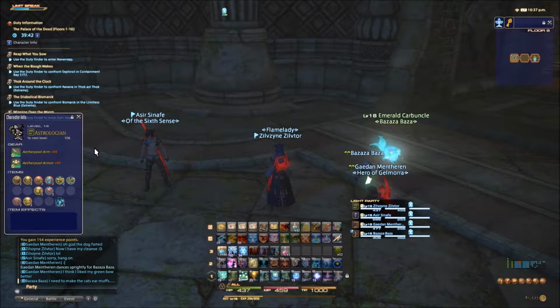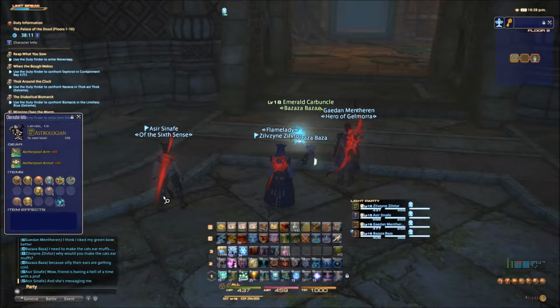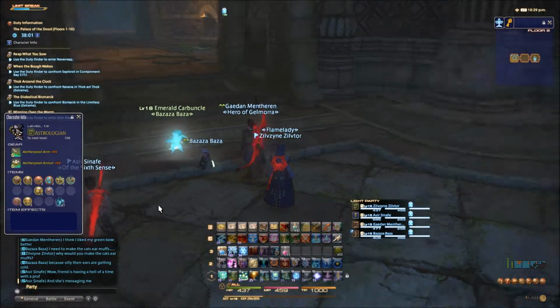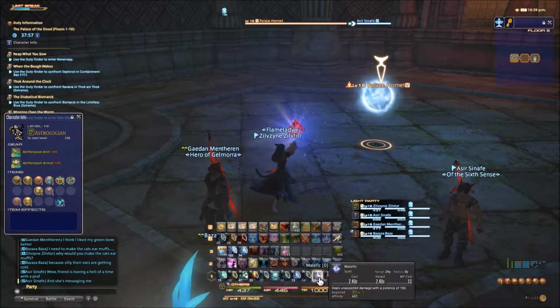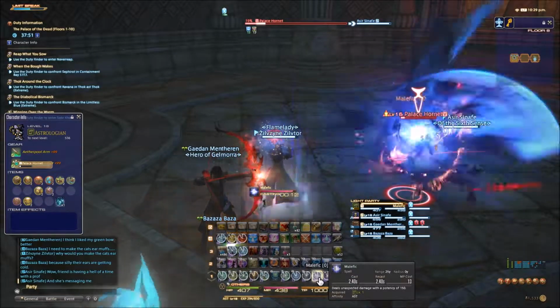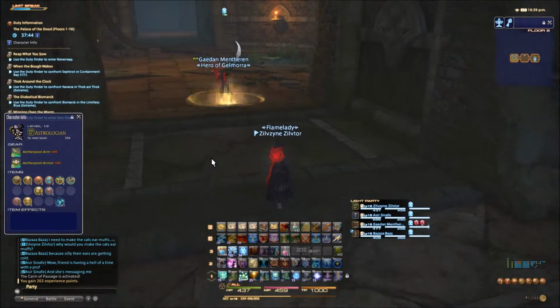So, I'm doing a full FC run of Palace. Be right back in a moment. Okay, we're back and we're gonna continue the run. And you know the hornet I was just telling you about? Well, there it is. If you stay in one spot for too long, a random mob will spawn. It's to prevent people from just going AFK in a room and having everyone else do the work for them.